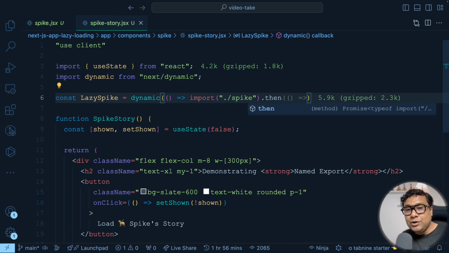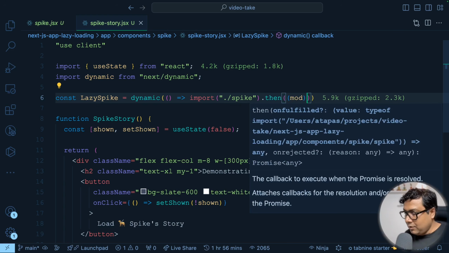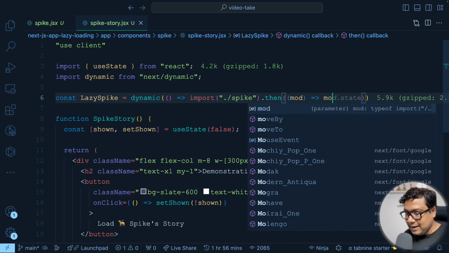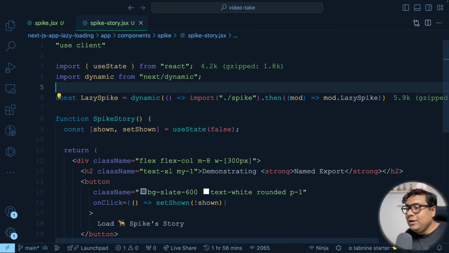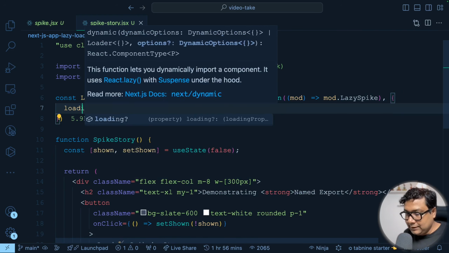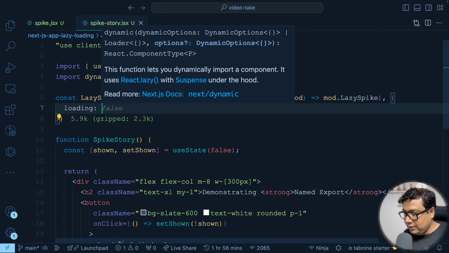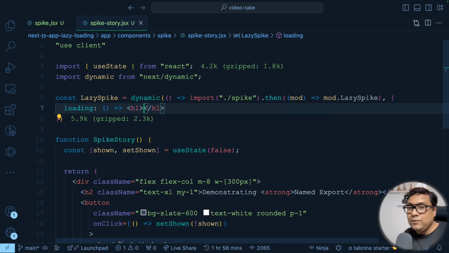You know how to resolve a promise using then. And over here, the value that you get is the module, the actual module. From this actual module, you extract mod dot the actual function name. For us, the function name is LazySpike. All right, so this is the only difference that you will be doing compared to what we have done for Tom. And after this, as usual, we will also be taking advantage of the loading, and over here we'll be using a function that returns a particular h1 which says loading spike story.